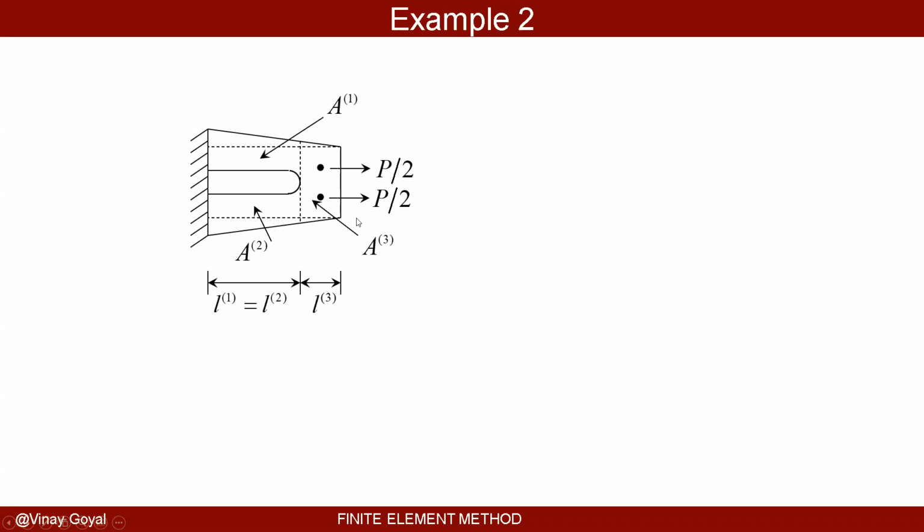Let's look at this example. I have a structure that looks like this. It looks weird, like some sort of hook. And maybe that has holes here that are small, but I'll idealize it and not model the holes. And I apply a load P, and so it's distributed P half here, P half there.